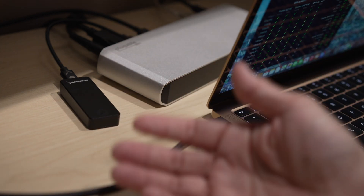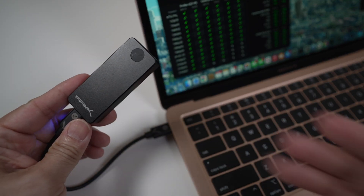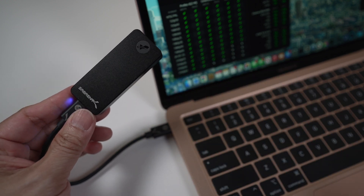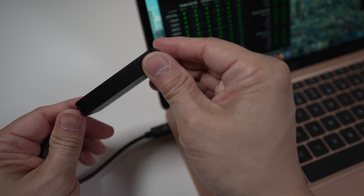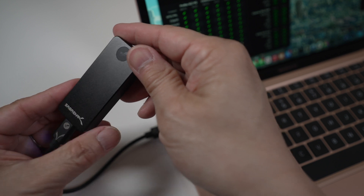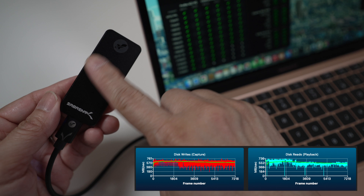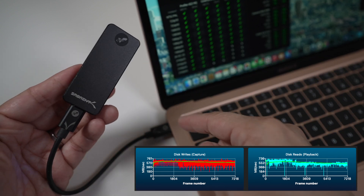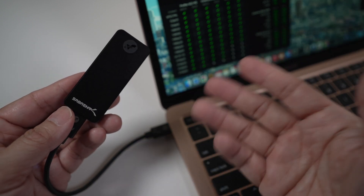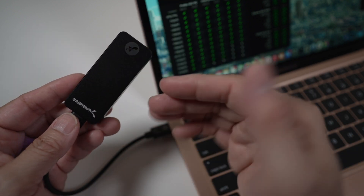Definitely check out using a hub if you want to maximize USB transfer speed with the M1 Mac. One drawback with this tiny drive is it warms up quicker and more than the bigger Samsung T7. Perhaps it's a combination of the chips used inside and the drive being so small — there's just not much surface area to dissipate the heat quickly. When these SSD drives warm up too much, the transfer speed is throttled slower to keep the temperature down. I don't see much throttling when I transfer a 64 gigabyte video file back and forth a few times, but the drive gets warm to the touch. When I transfer over a terabyte of files all at once, the Rocket Nano did slow down and it became very hot to touch. Just something to be mindful of.